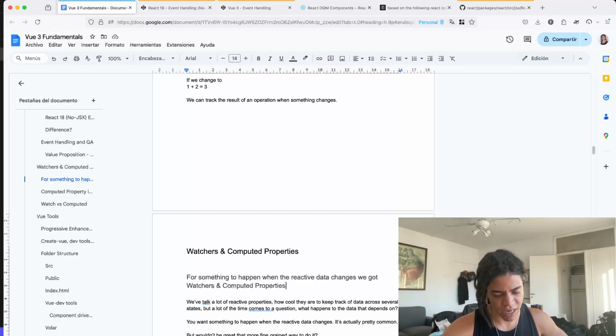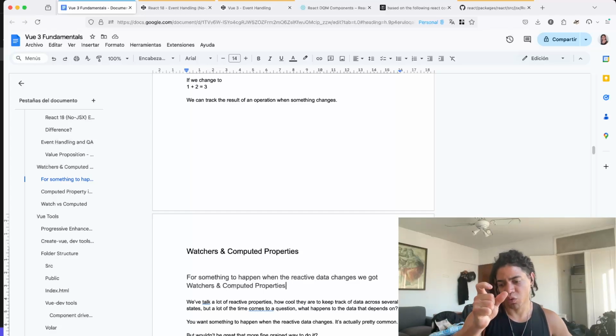is that in React you define your states, and that's when you need to be clear about what is the state that you want to define inside of this.